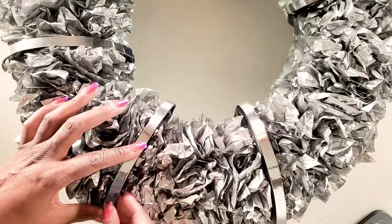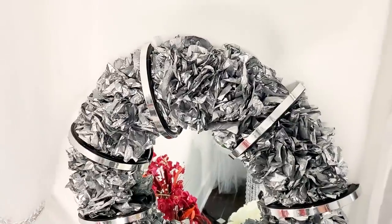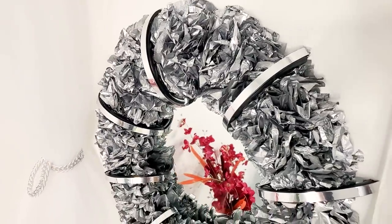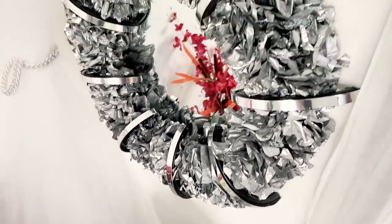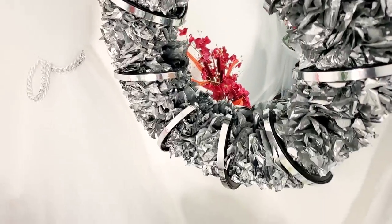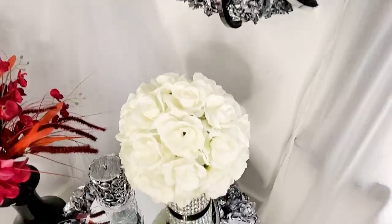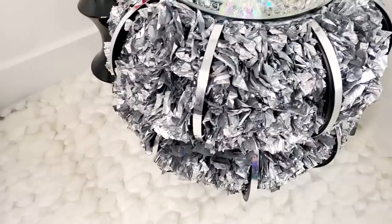Sometimes you learn by doing, and then you can share a better way. Now we'll hang it on the wall and see how the mirror and side table look together. I love adding the reflective paper over the top of the plastic bags — that gave it a contrast and made it look a lot more interesting. This is what I was speaking about having to use the double-sided tape to keep it on the wall, so use the craft sticks in the back instead. This is the design I placed the mirror reflective paper onto the side table, and I really love how it came out.